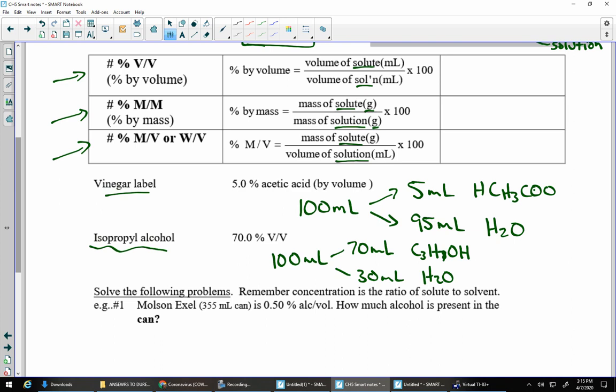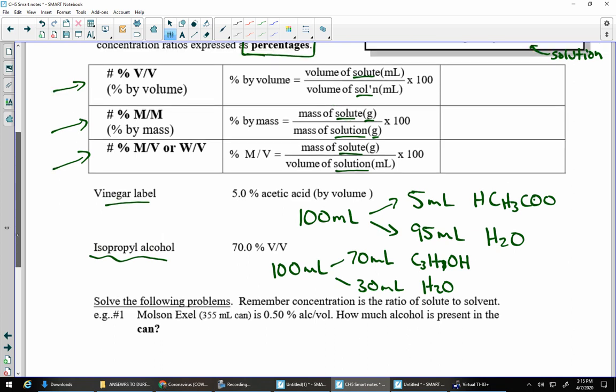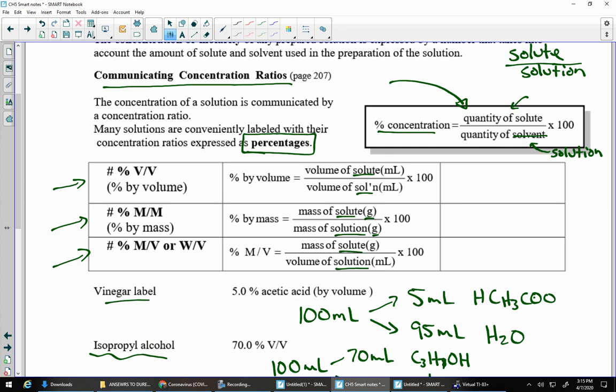Cool. So that's about as much detail as I'm going to get into it. The only other thing that I'll say is in our formula up here, let's highlight it in blue. If you're looking at this extension, you should be able to rearrange this formula and solve for any part. The most common one is typically solving for the percent concentration. But if I ask you for the quantity of solute, could you rearrange and solve for it? Or quantity of solution, could you figure that one out? So that's sort of the scoop there.